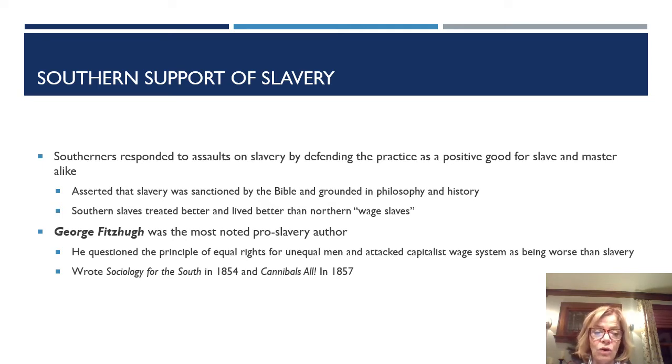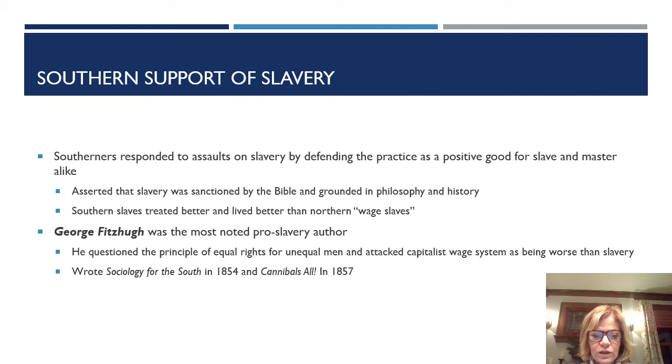Right, so what the South did to respond is they tried to support slavery, saying that it was a good, right? They said that slavery was a positive good for the slave and the master. They said that the Bible defended slavery and that it was part of Southern tradition, right? But they also said that slavery was better than the wage slaves of northern industrialists, people who had to work all day just for a pittance of a living, and then when they go home they have to worry about their food, their clothing, their shelter, whereas if you're a slave you don't have to worry about those things. You're free of those burdens in the evening.